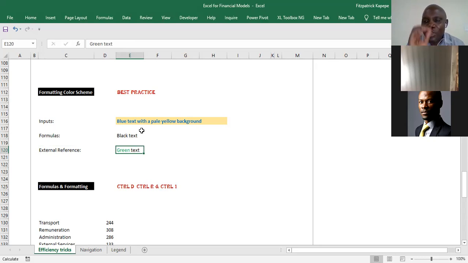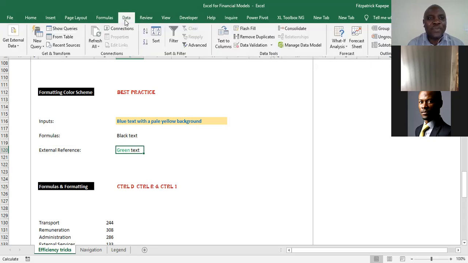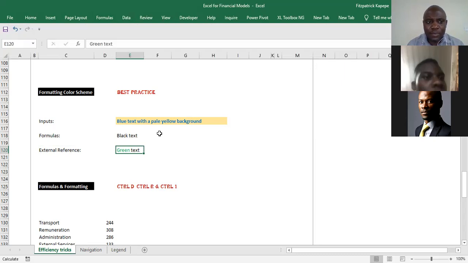We normally kill those. We just go to Data and kill all the external links. I did show you that using F5 or Control G, you can still do your formatting. Those are things that are done at the end.